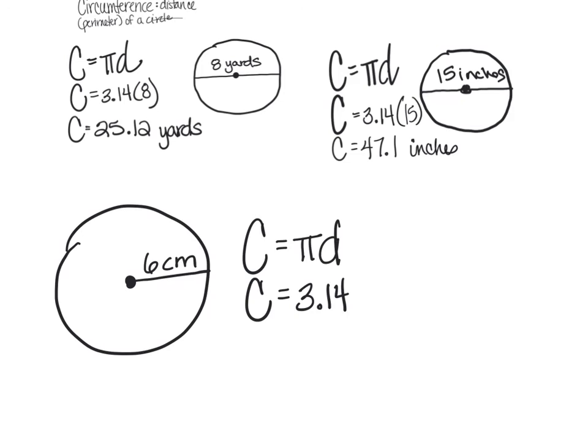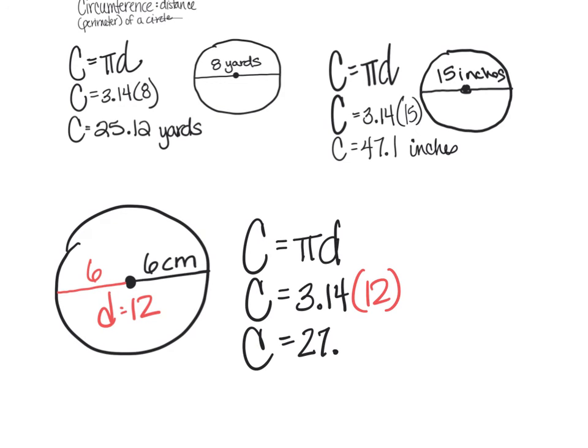Now, this is where some people mess up. Do we know the diameter? No. But you can find out from the radius, it's times 2. We don't know it yet, but we can figure it out, right? It's 6 times 2. So what would the diameter be? 12. The diameter is going to be 12, and that's what we talked about yesterday. If you know that the radius is 6, then you just double it. So what am I going to plug in for my D? 12.